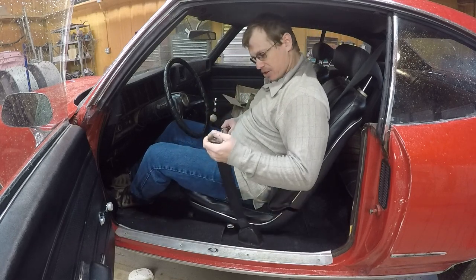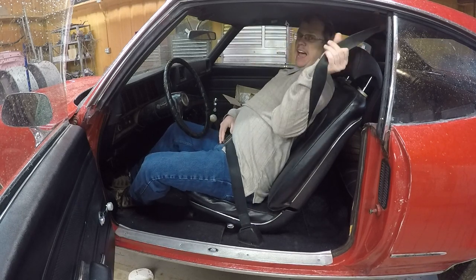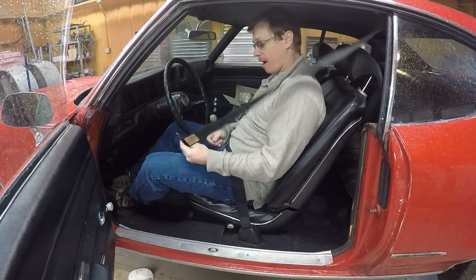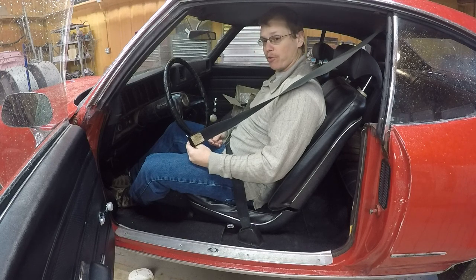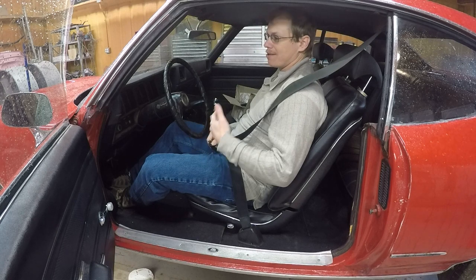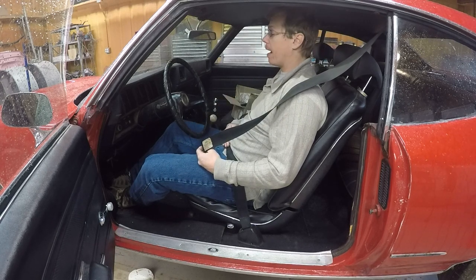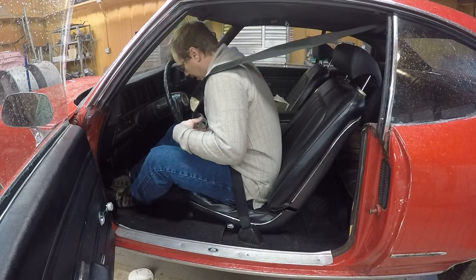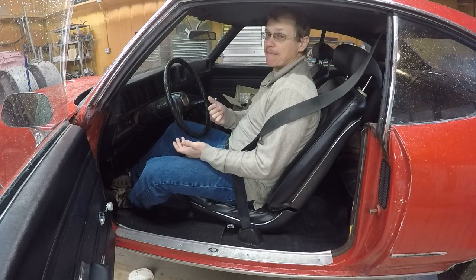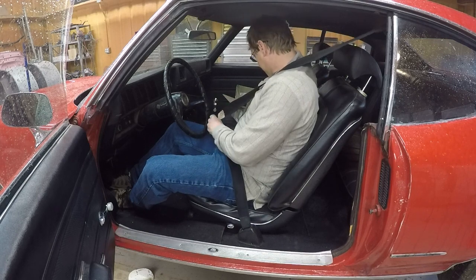Basically, these cars came with lap belt seat belts, and they came with these hang-down straps up here. Now, most people do not use this particular strap right here because it's non-retractable and it's annoying. But if you ever looked up old crash test ratings of these cars or any of them like them, this lap belt does not protect you at all in a wreck. You will fly forward and your head will hit the steering wheel or the dash or anything else. Now, classic cars ain't known for being safe, but we can do some things about this to try to fix it. So I wear this guy anywhere I go.